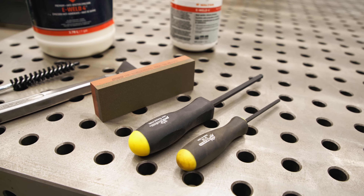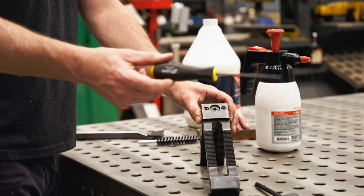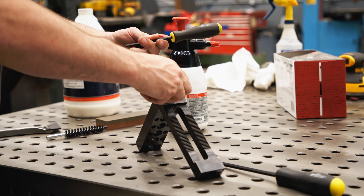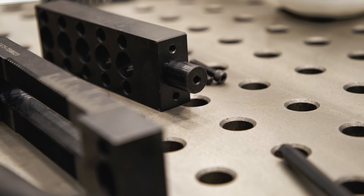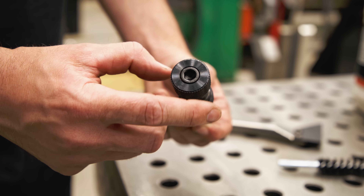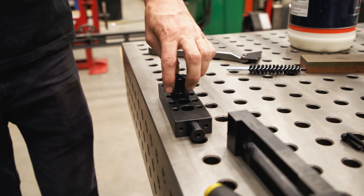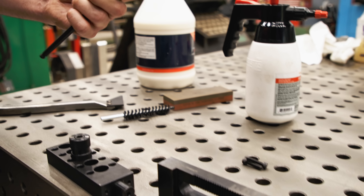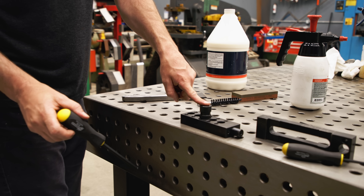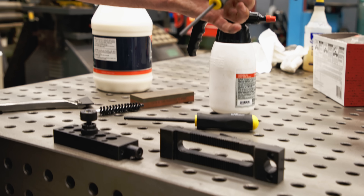Also in the kit, I've included these drivers — these are hex head drivers. They come in 5/16ths and 3/16ths. These are the tools you need to take all the fasteners out of the fixtures. You're going to want to convert some of these over to different shapes or styles. Use the 3/16ths for the socket-headed cap screws and this one for the tack bolts. This will allow you to not damage any threads or over-torque. If you over-torque the fastener, those three balls in the bottom could damage the bottom side of the table. Keep your fasteners from getting stripped out by using the right tools.